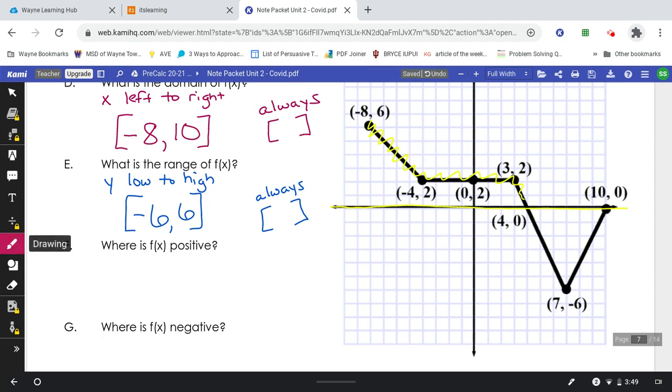How do I write that? Well, I'm always going to use the x's, and I'm going to go from -8 all the way to right here, which is 4. So from -8 to 4. Now, notice they're asking where it's positive. This point up here is actually up in the positive region. It's above the line. So it is included. I use a bracket. But this point right here is on my yellow line. It's on my x-axis. So therefore, it's not really positive. Notice it's paired up with 0, which is not a positive number. So I'm going to say it's not included. I'm going to use a parenthesis.